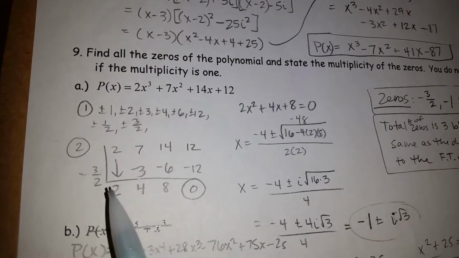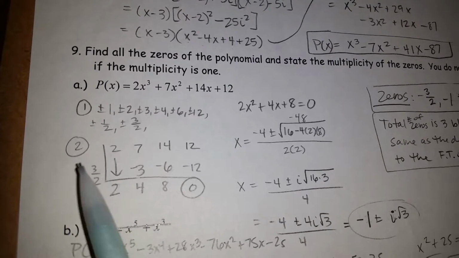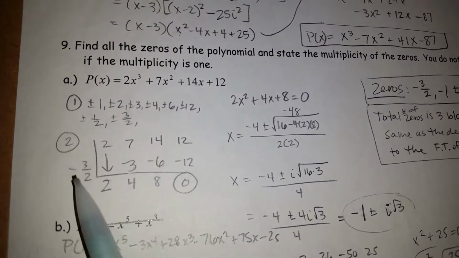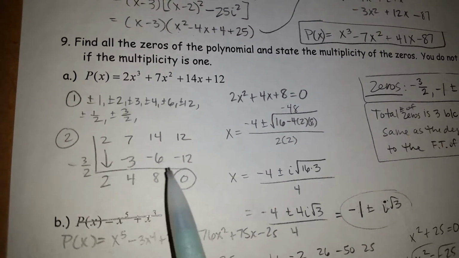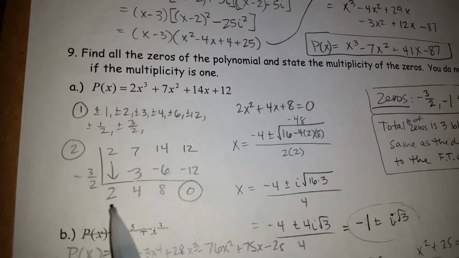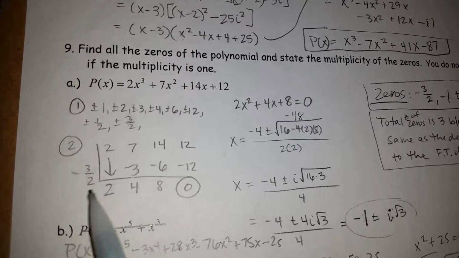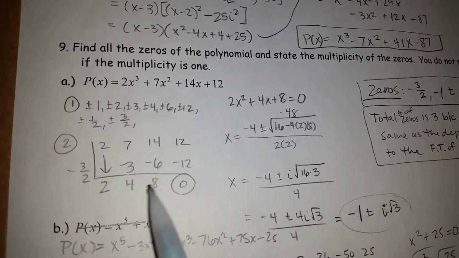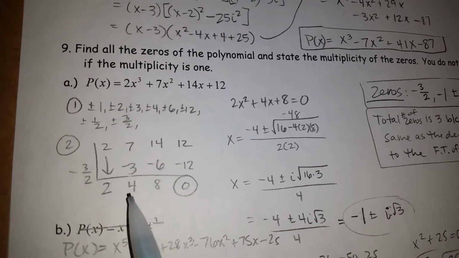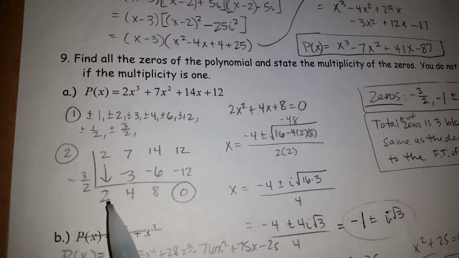Now, when I go to my graph, the only zero I can see is at negative 1.5, or negative 3 over 2, which I know because it's on my list. So I'm going to verify that with synthetic division. And the reason why I want to do that is so that I can take this quadratic equation that's formed here and use the quadratic formula to find the zeros that are not on the graph.